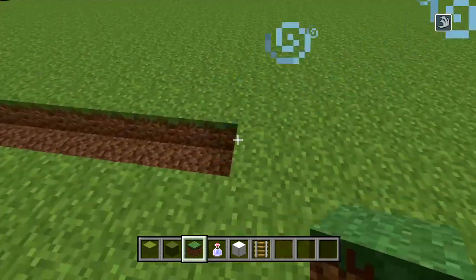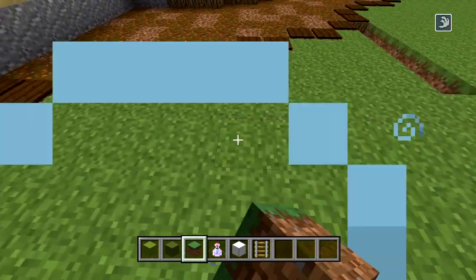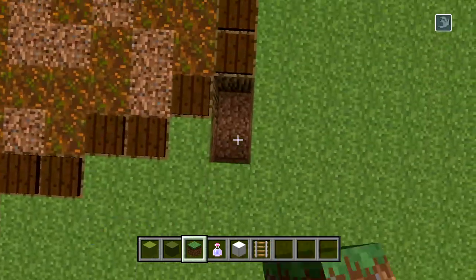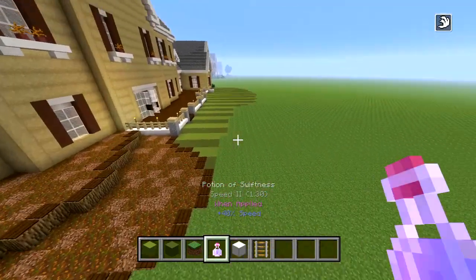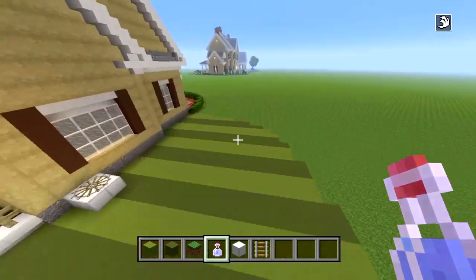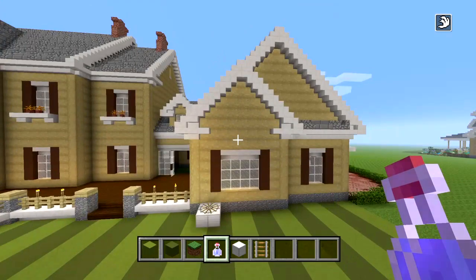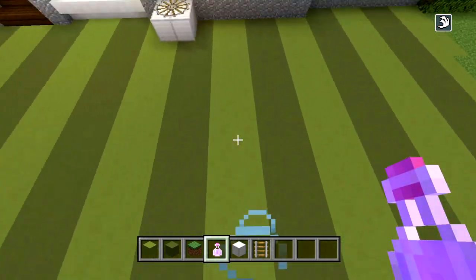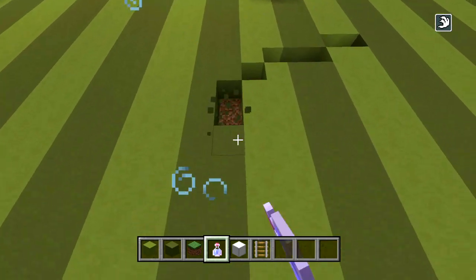Okay, I almost got this all done. And for the garden area, I am going to skip over that because that's going to take a couple minutes. I don't want to just be showing all of that. So first off, I'll do the tree over here. So it's going to be like right here. It's going to cover up this side of the house. So I'm just going to cut out a random shape. So this is going to be like the garden area.